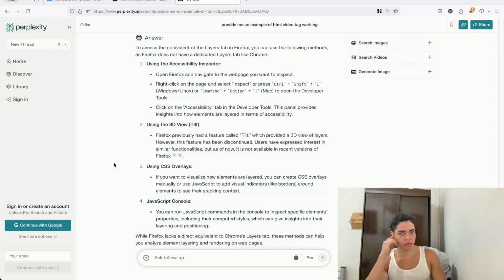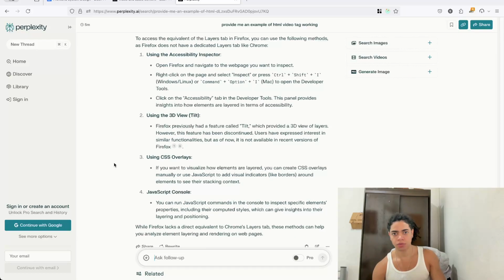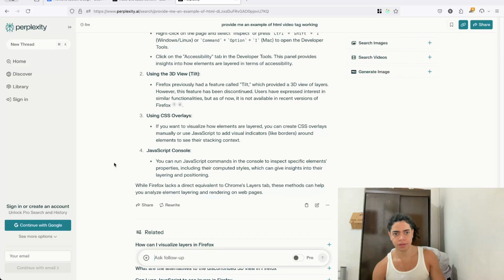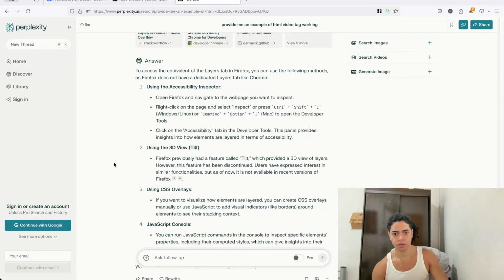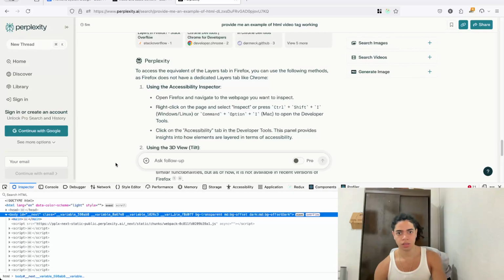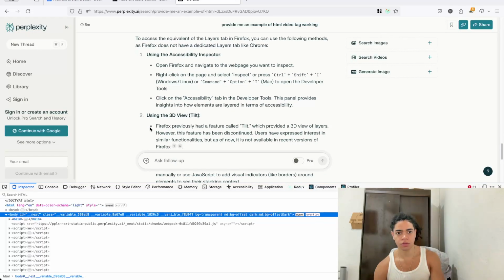Okay, option command I. Okay, and here you say command option I, and here it's using the 3D view.